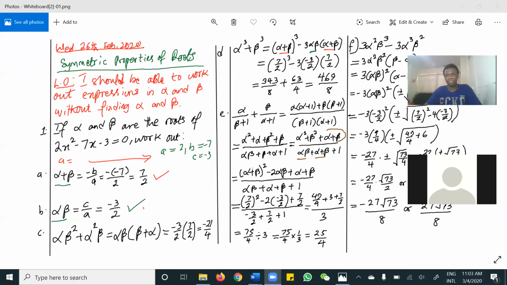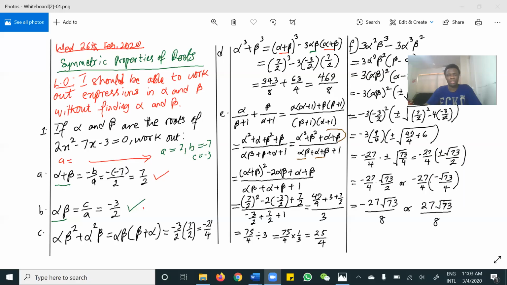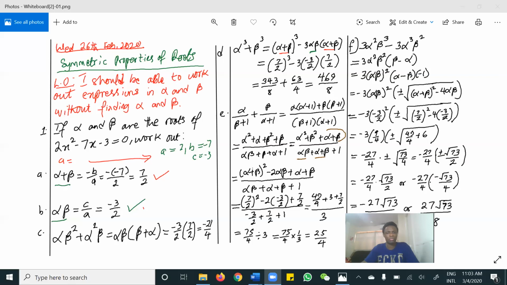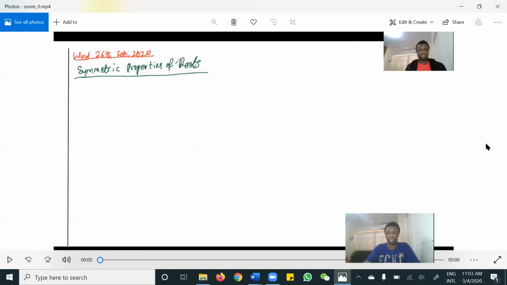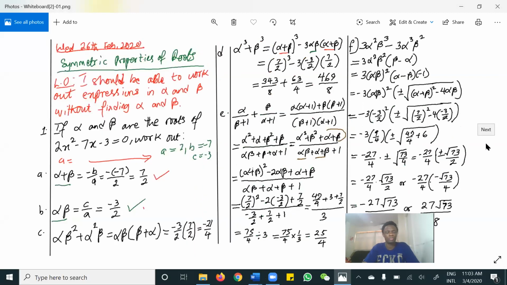All right, so the last time we met, we discussed the following. I'm going to share my screen. We discussed how to find the value of expressions using the properties of roots. So we did examples of this nature. If you have, for instance, an equation whose roots are alpha and beta, and you are interested in evaluating the cube of alpha plus the cube of beta, which means the sum of cubes of the roots, without knowing what the roots are.